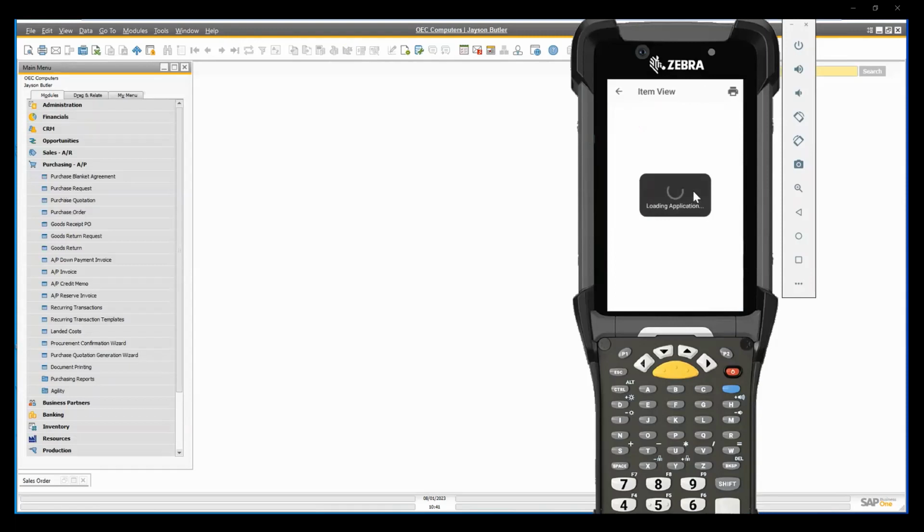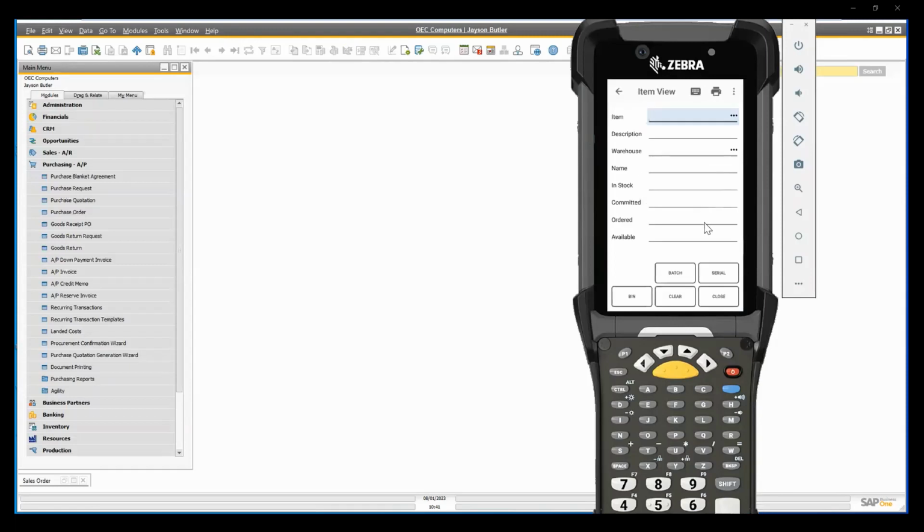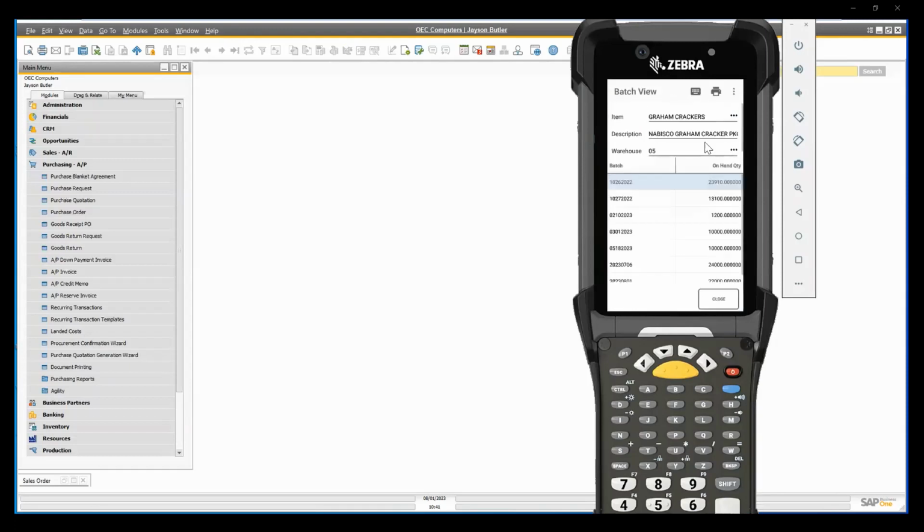I can actually go into the graham crackers, and I can see what batches are available, where they're located. Here are all my batches. There's that last batch we have there. And let's drill into that bin level too. Okay, we could do that as well. So there's my production bin, has some in there. We're going to do some production today. I do have other production orders available, but we do have those there.